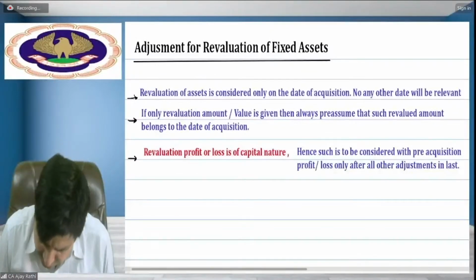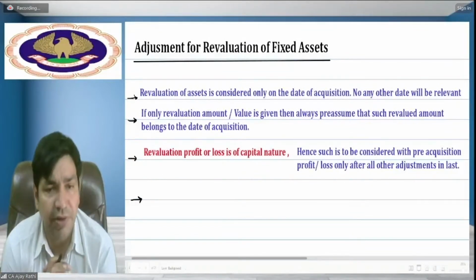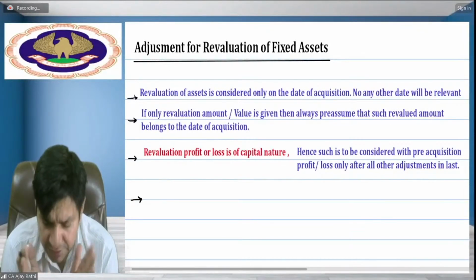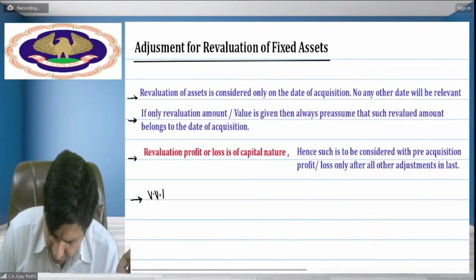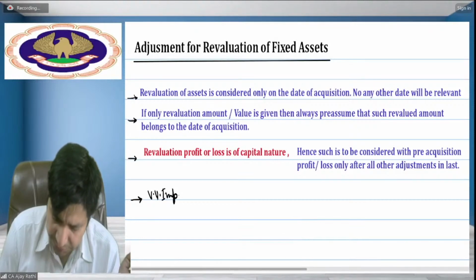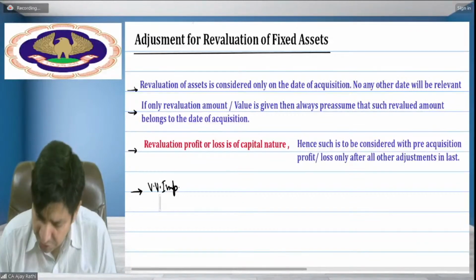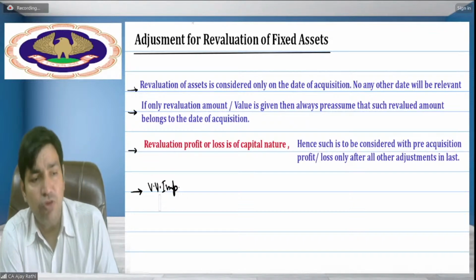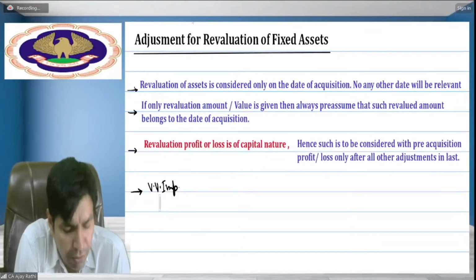Now the last point, this is very, very important, because just before the exam I got a query that sir is doing this one and our study material is not doing the same. Beta, this is really very important, so I am writing it here so that you may be focused. We shall be solving the question and during that we shall understand all these things. Beta, please take care. I am writing this with post acquisition color. Red color is for pre acquisition and pink color is for post acquisition.